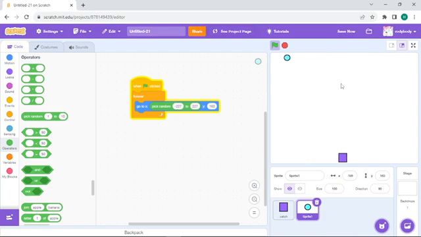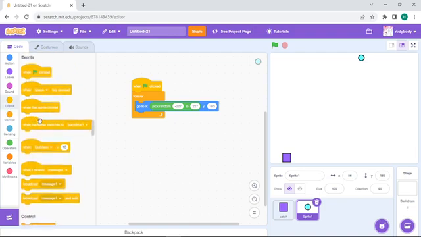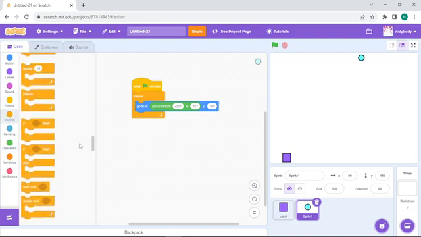So now when we play it, we'll see that it just keeps on going to random positions. But that's not what we want. We wanted that after it goes to a random position, it's going to fall down to the bottom, and then it will disappear. So after that, we're going to add a repeat until. Repeat until makes it keep doing something. If we wanted to change its y by -1, we'll keep on changing its y by -1 until it is down.